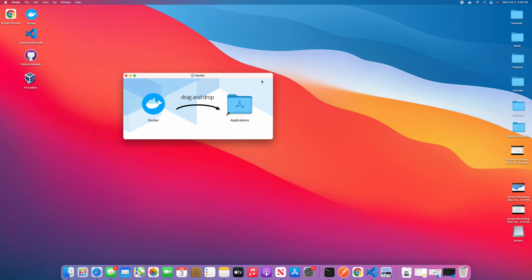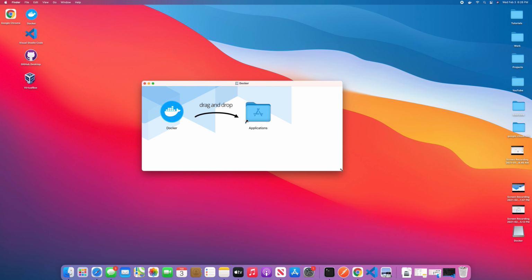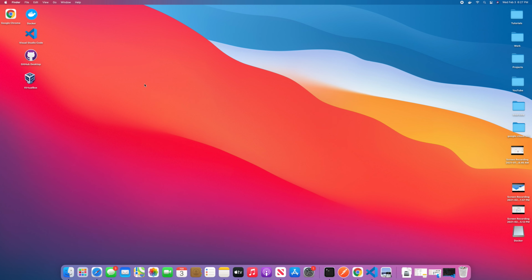Okay, so once that installed, you basically get this option over here. Essentially what you can do is either drag Docker into your applications folder, or drag it to your local desktop. At this point, it is pretty much installed. I'm not going to drag it anywhere because I already have it installed, as you can see, it's over here. But if you don't, go ahead and drag it either to your applications folder or your desktop. So I'm going to press X, and this installer over here, I'm just going to shove it in the trash. I don't need it.